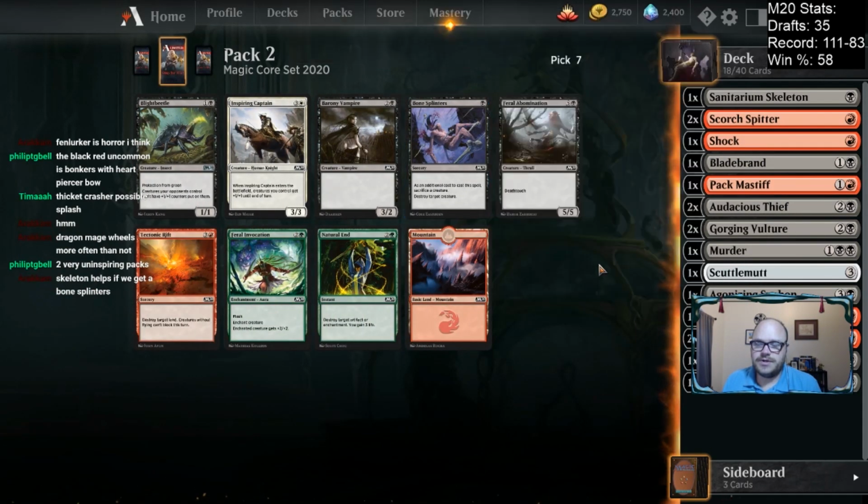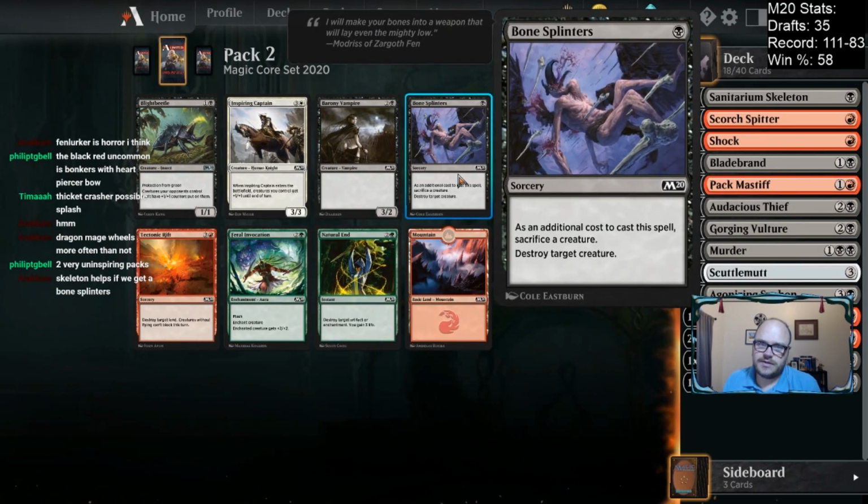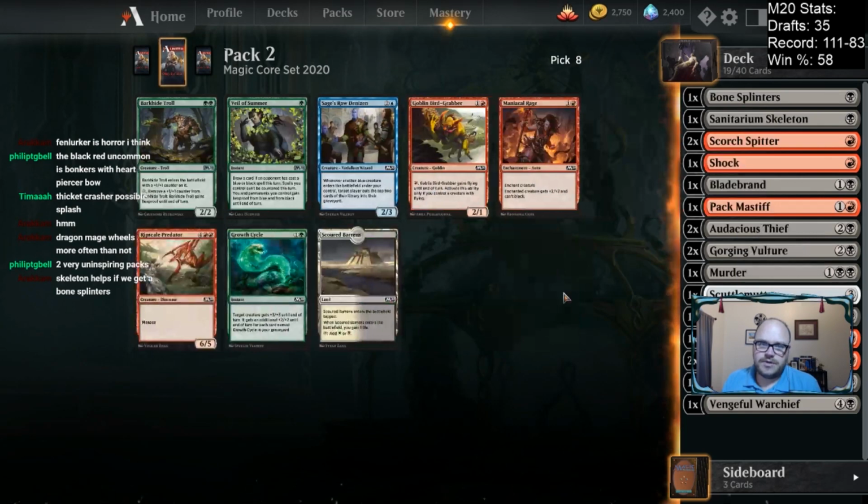Okay, we take a Bone Splinters here. We did just pick up a Skeleton. I think we'd take it anyway. Like Abomination and Blight Beetle are okay, but they're nothing special, right? So Bone Splinters it is.